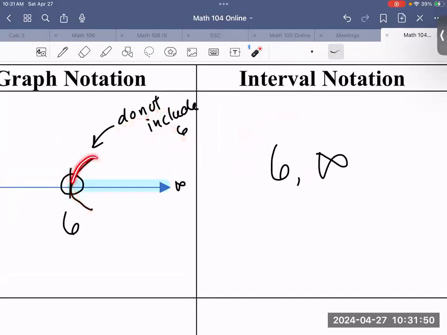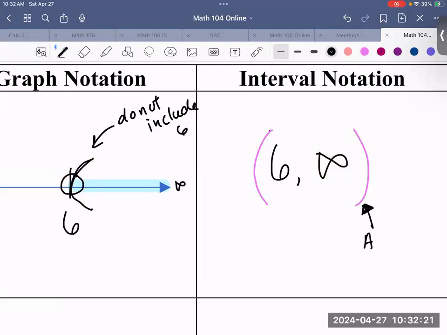So as you have written it on your graph, we're going to write it next to your 6. Then it becomes, do we include or exclude your infinity sign? Because we are never going to achieve infinity, just like we're not going to include 6, if we cannot achieve or include this number, we have to use another parentheses. Now, this is always parentheses for an infinity, whether that is a positive or a negative infinity.